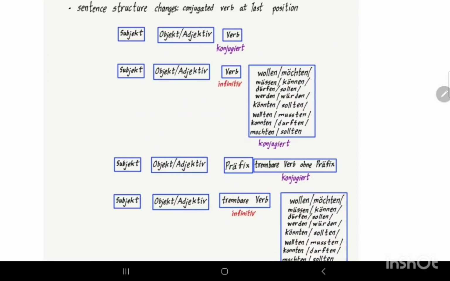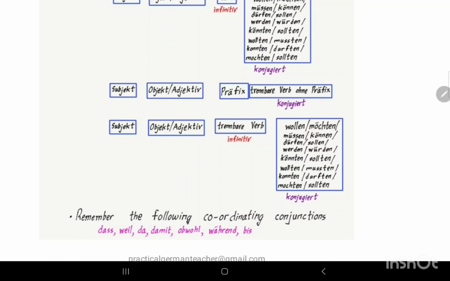What about this one, the subordinating conjunctions? Let's look at some examples. There can be more, you can add more to this list, but the common ones are these. I mean, these are the ones that you're supposed to know at A2 level. Okay. Dass, weil, da, damit, obwohl, während, bis. So dass means that, not like I ate that. It's not like that. If you want to say I ate that, you will say ich hab das gegessen. But this, I ate that, ich hab das gegessen, that is just one s.